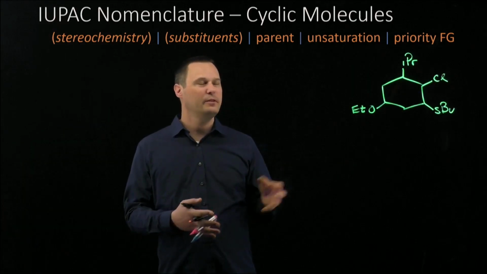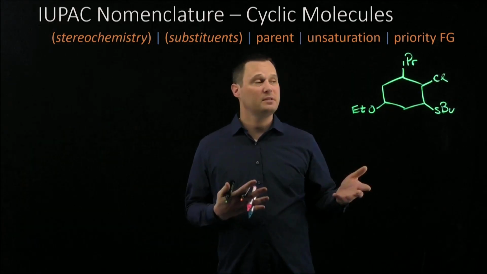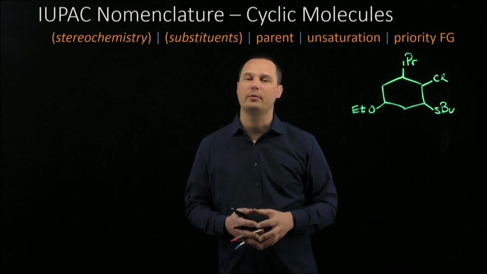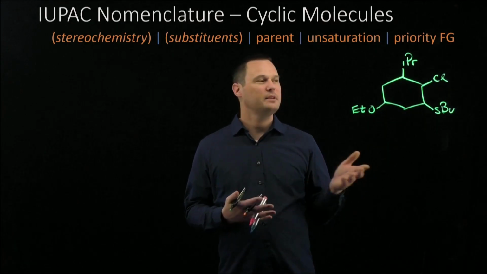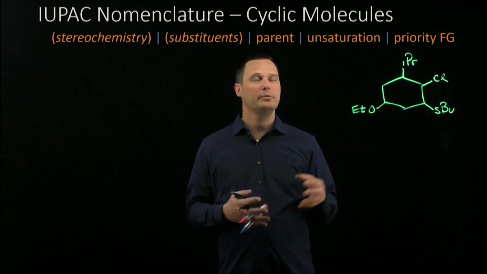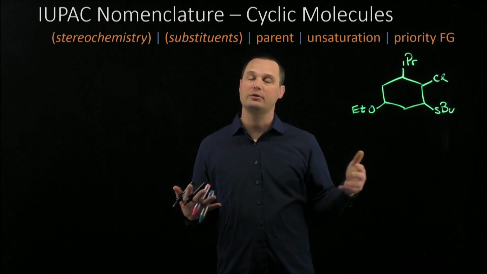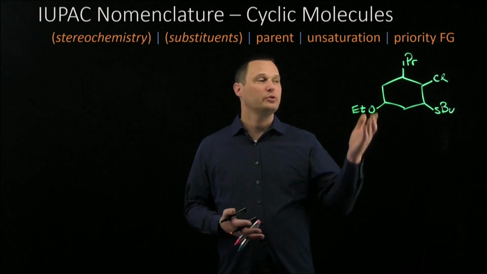Take a minute, see if you can figure out the name for this molecule. The first step is to find the parent hydrocarbon. The ring is the most complicated thing here, so the 6 carbons in the ring will be our parent hydrocarbon. The next step is to number the molecule to give the highest priority group the lowest possible number. We have no priority functional groups in this molecule, so we'll number to give the lowest overall set of numbers. We have another situation where it ties.